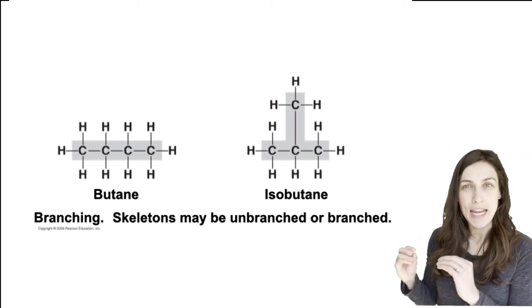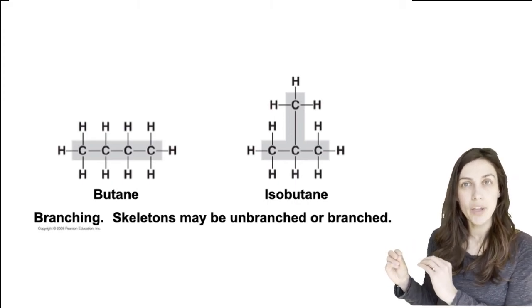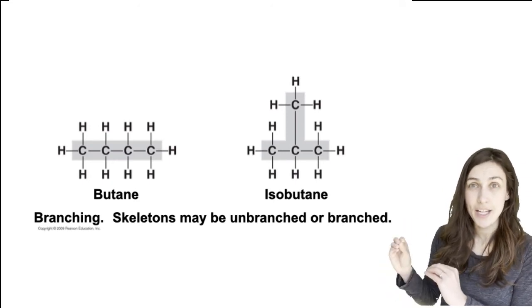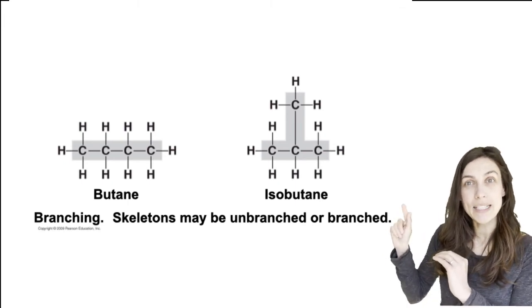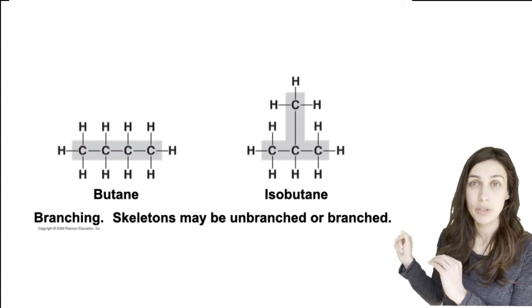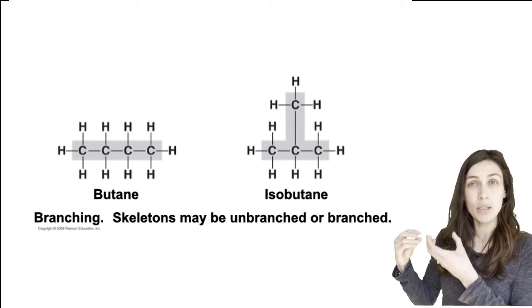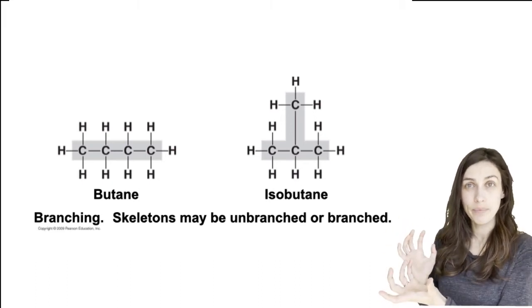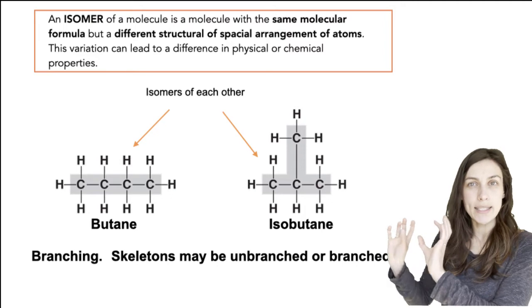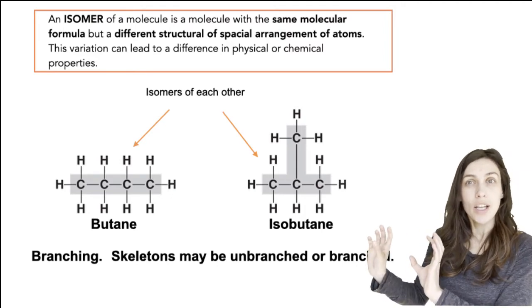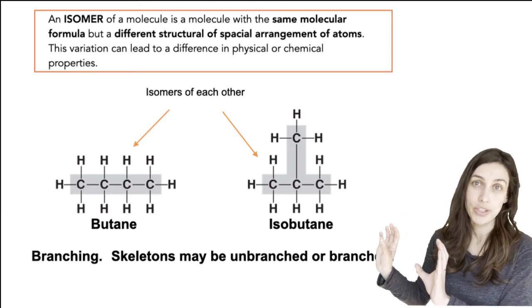Molecules that have the same number of all kinds of atoms, in this case, they both have 4 carbons and 10 hydrogens and nothing else. So same formula, it would be C subscript 4, H subscript 10. But the atoms are actually connected to one another via covalent bonds in a different arrangement. These 2 varieties of C4H10 are called isomers. So it's like 2 versions of the same amounts of atoms that are connected differently are called isomers.